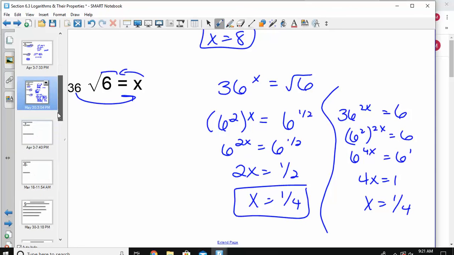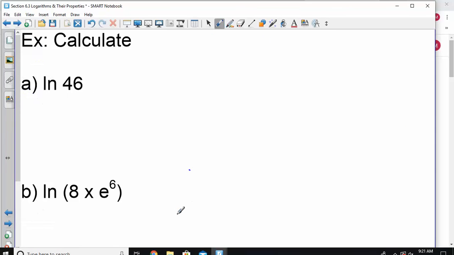I'm going to go to this example, I believe. I just want to make sure you know how to plug these things in your calculator. You have two different logs on your calculator. There's the ln, which, if you remember from Algebra 2, represents the natural log. We will talk more about that in the coming days. And then there's log. That means your log base 10. So again, we will look more at those later on, but I just wanted to make sure you could evaluate each of them. I'm actually going to change this one, I think.